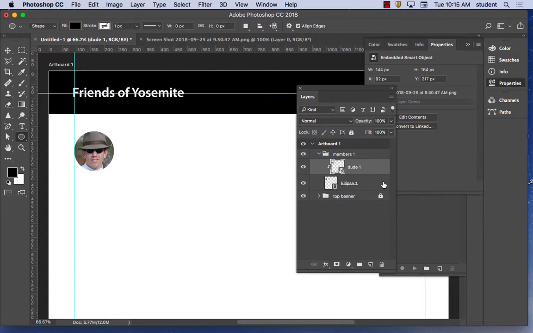Boom. And it did it. So the photo's on top, the ellipse is on the bottom, and then we tell this to go down. Okay, so that's how we can do that. I know I showed that before. Hopefully you can remember how to do that, or you might do it a different way. I don't really care which way. I'm just pointing out this is one way that I might do it.